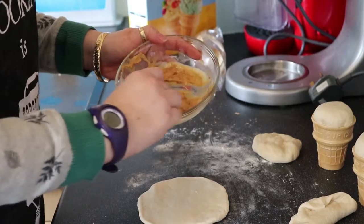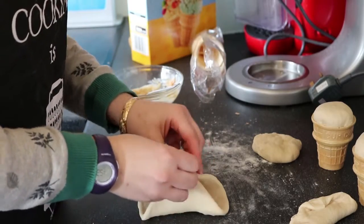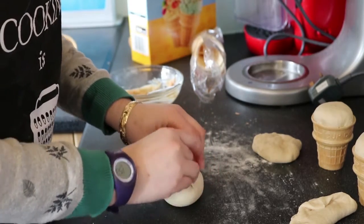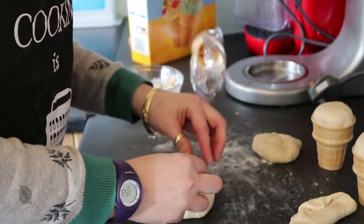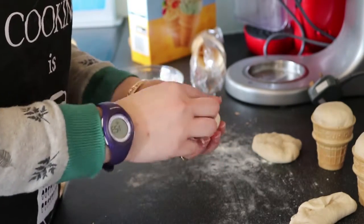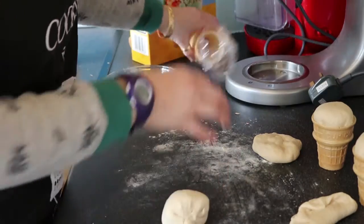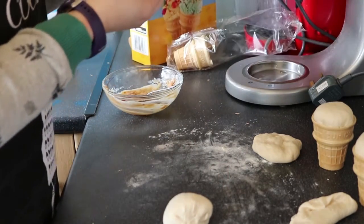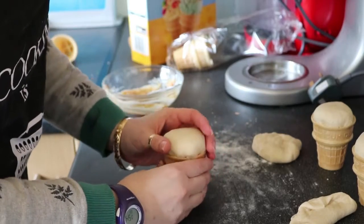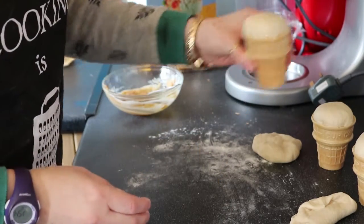So again, I've rolled that out. Let's get a nice blob of the custard mix. Gather up all the edges and pinch them all together. Another ice cream cone. Set it in there. And then just let gravity do the work.